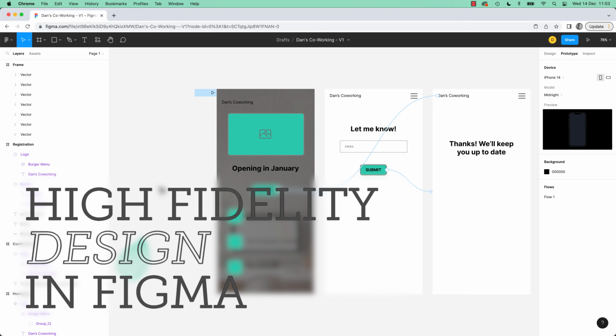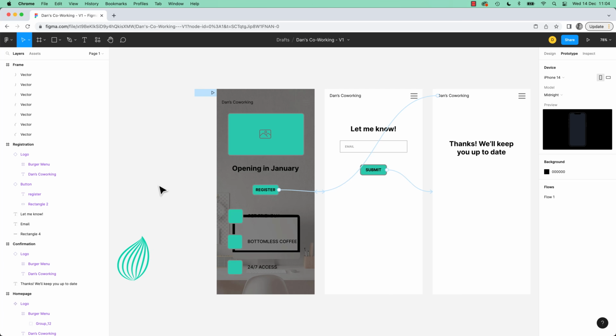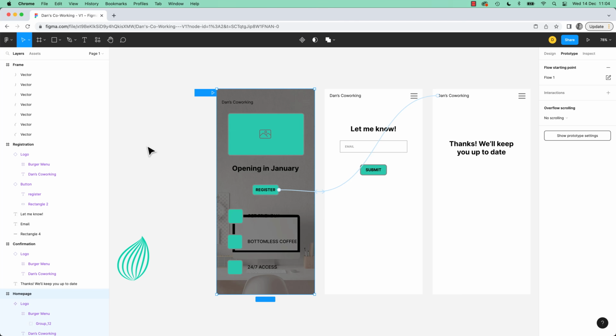The other thing I want to point out here as well is that we've done our testing and we have now moved into the high fidelity mockup. So we did our testing, it's come back, we've made some changes if we need to on that first wireframe. But that's kind of as far as we can go with that first wireframe mockup. Now we need to start adding a lot of the things like the right fonts and the right colors and the right messaging, the right imagery, and that stage is called hi-fi or high fidelity, the pretty version. So we've added a background image to get started.